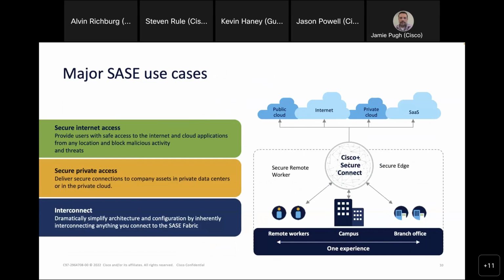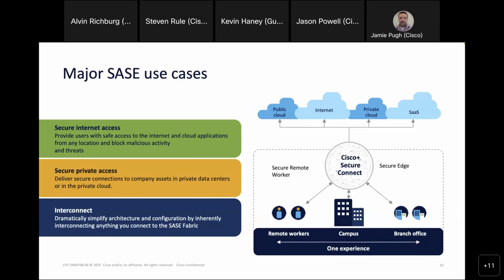So what are our three key use cases for this solution? Number one is securing internet access. So we're trying to provide the users with safe access to the internet and cloud applications, regardless of their locations, and have the ability for that connection to block malicious activity, no matter where they're sitting. Secondly, we want to secure their private access. We want to make sure that when your users are connecting to your private applications, they have a seamless experience, whether they're sitting behind a desk at your branch or sitting in a coffee shop.